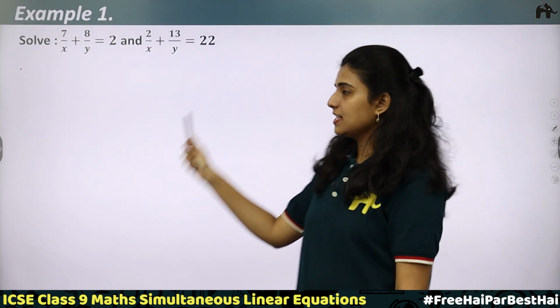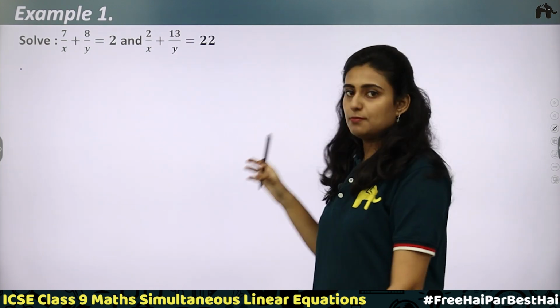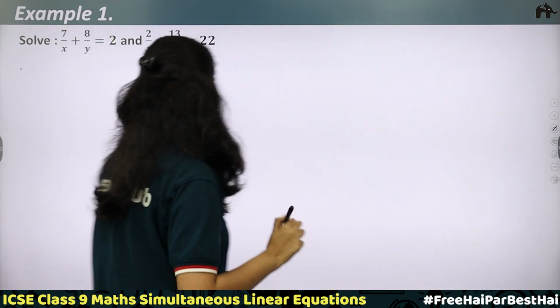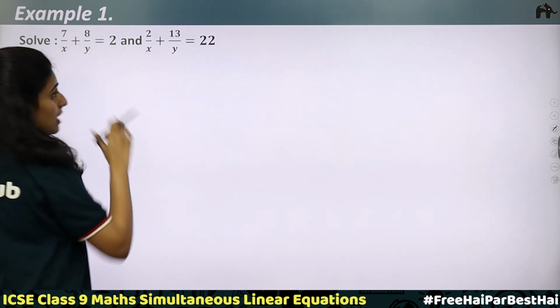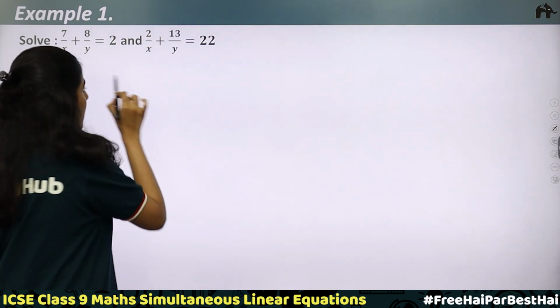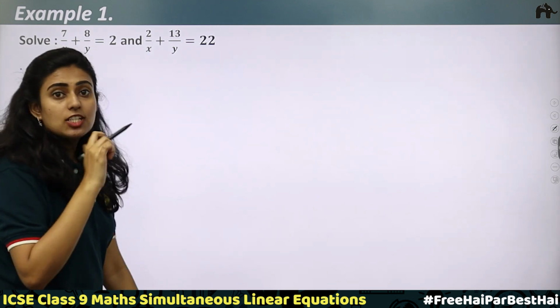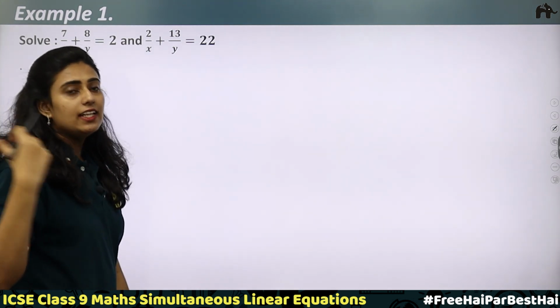Now with the same example, we are going to try an alternative method. In this method, to make this into a linear equation, we need the variables in the numerator. That is, we should be able to write the expression in a straight line. Only then we can call it a linear equation.